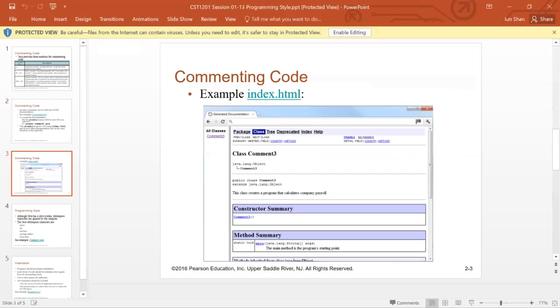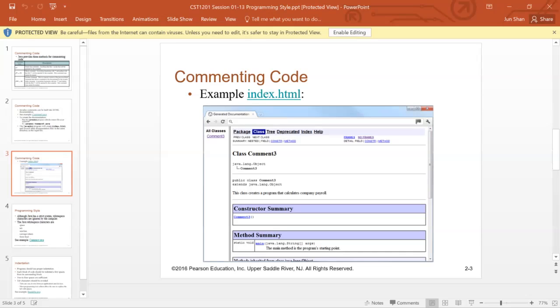And this is an example of what you're supposed to see by running Java doc against comments 3. You should see all classes you run against, because we only chose comments 3, so there's only 1, as well as the class inheritance link, the comment definition, and then here you see this class creates a program that calculates company payroll.